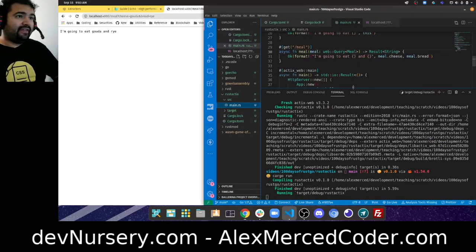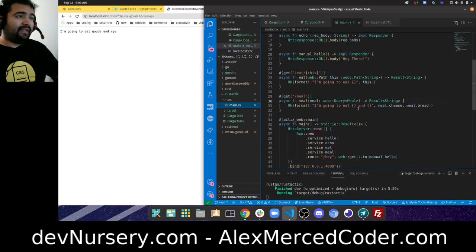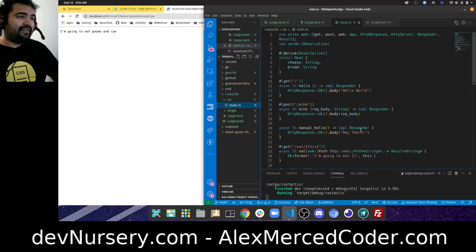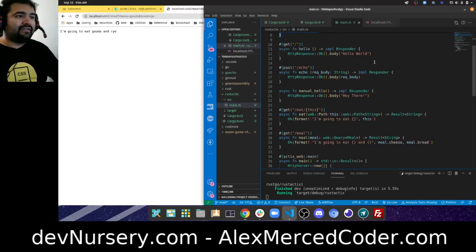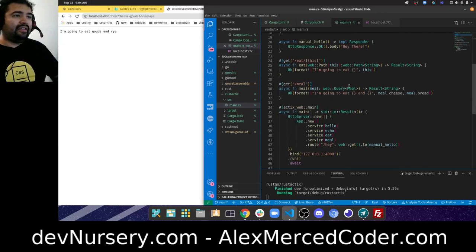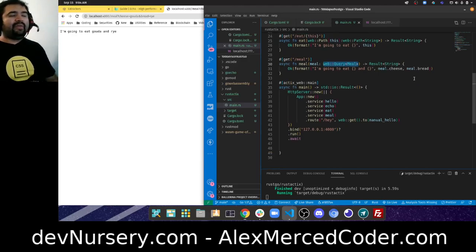In main.rs, let me just look at it again. So you do need to install Serde, and then you create a struct that derives Deserialize, and then you type the query parameter to be of that struct, and then you have it. That's it. Okay, so basically what we learned today is we saw how Actix and Echo work in Rust and Go.